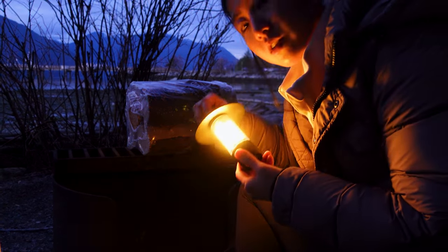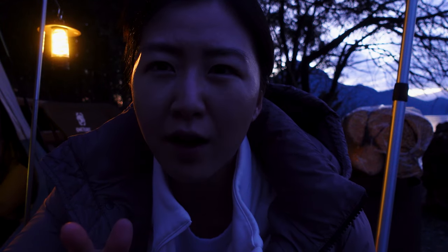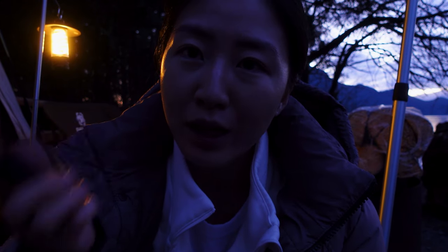I'm hoping you guys can see me. So the sun is about to set, so I want to get the fire started before it gets absolutely pitch dark. I think it's about 5:30 at the moment, so I'm gonna get the fire started with a fire starter. I have a match I could throw in, and I have my electrical lighter in case the matches don't turn out.